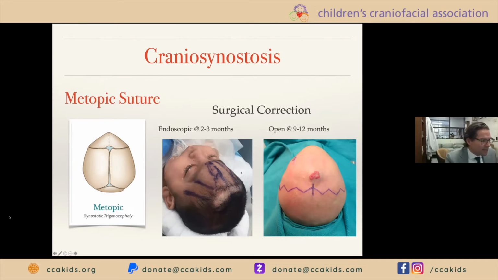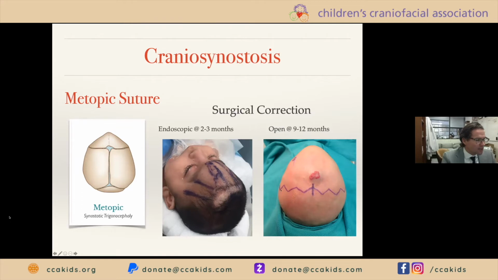This child happens to have a hemangioma on the top of his scalp, but that's not related to craniosynostosis. And so if we're doing endoscopic, it's an incision just behind the hairline. These lines here are not incisions. They are just marks that guide us during the operation. So just one incision behind the hairline, we shave a little bit of hair.